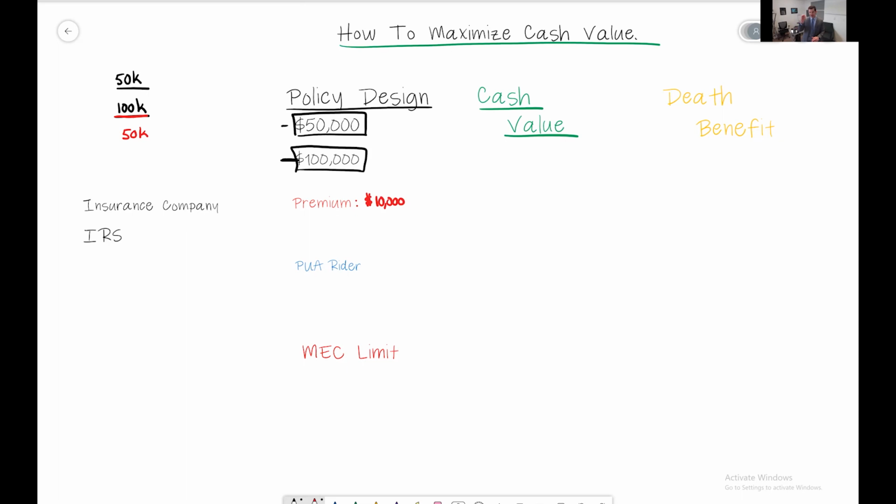We could go technically a little bit lower. We can go as low as about 9.1% to be precise with Guardian. If you do gravitate toward them, we can fine tune everything. But my point is, it's right around that 10% minimum. That's as low as we can go with MassMutual and Guardian.